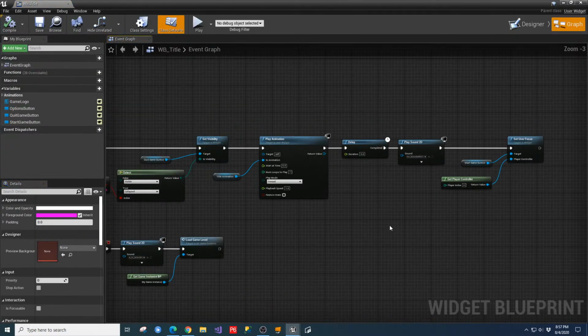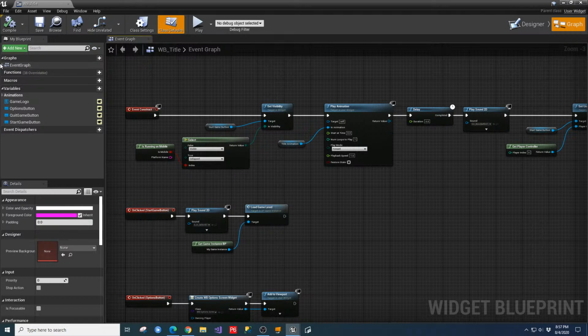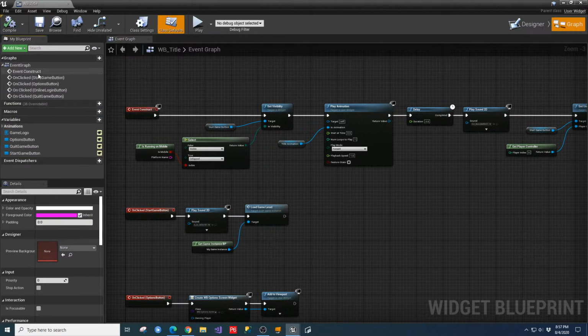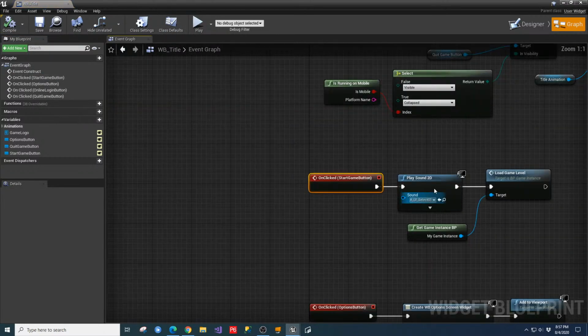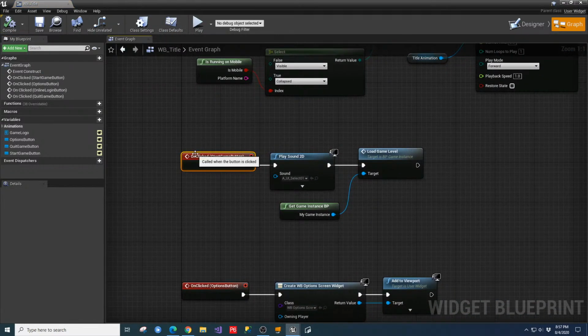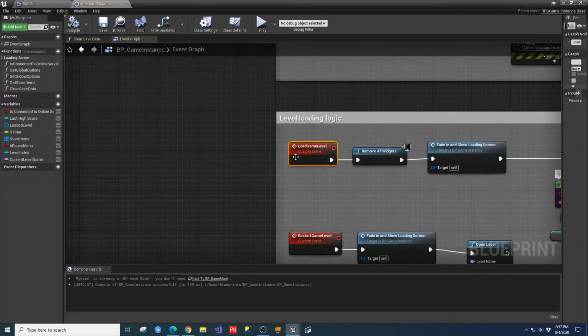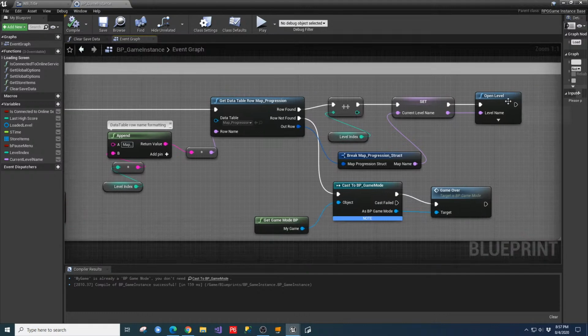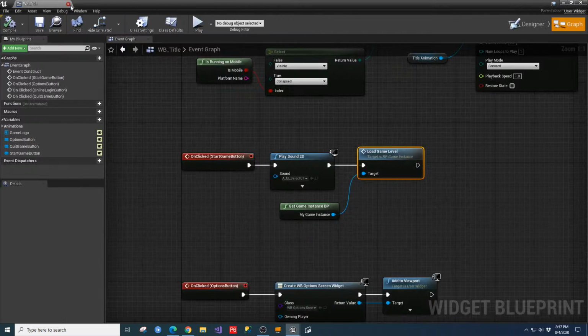What we want to do is look at the on-clicked events. So you can go over to the graphs. If these aren't shown, you can go over here, and I think you can say Window and show your blueprints in there. Open up the event graph, and you want to go to the on-click Start Game button, which is right here. So if I click Start Game, it's going to go to Game Instance, Load Game Level. Load Game Level does all of our logic, comes over here and gets level index 1 map name, and does all the stuff we talked about earlier and opens up our level. So we want to make sure that that's following the right path, which it appears to be.